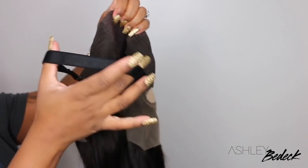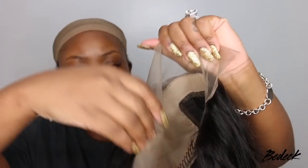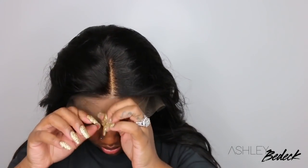It is not too heavy and dense. You get that fake scalp, which makes it look super natural. You get the elastic band, which also helps it to be glueless and fit your head perfectly. We're going to slay from start to finish. As you guys can see, the elastic band is adjustable. I kind of made it go as tight as it could, and this is what the wig looks like when you first put it on.